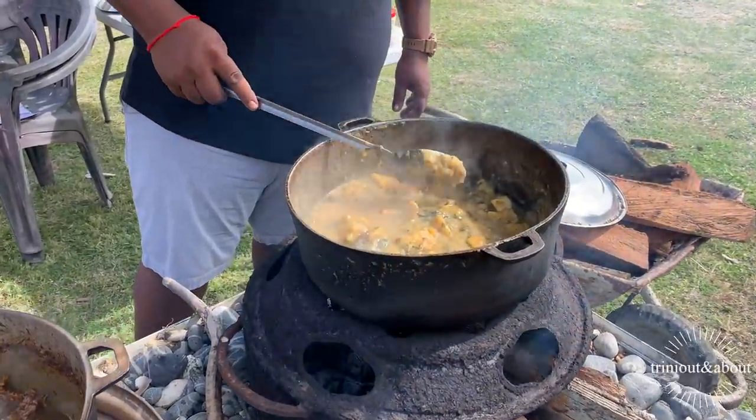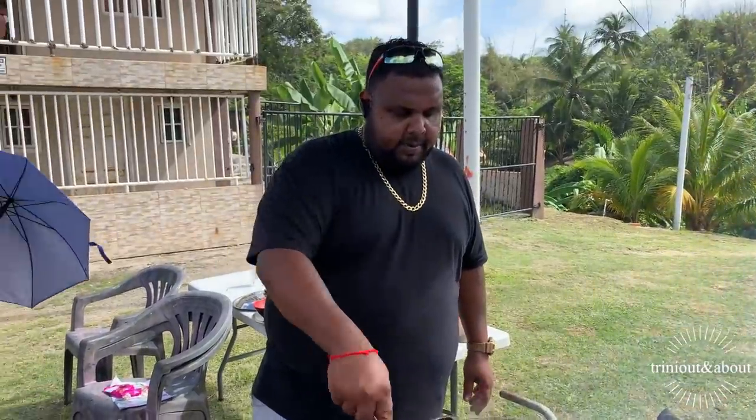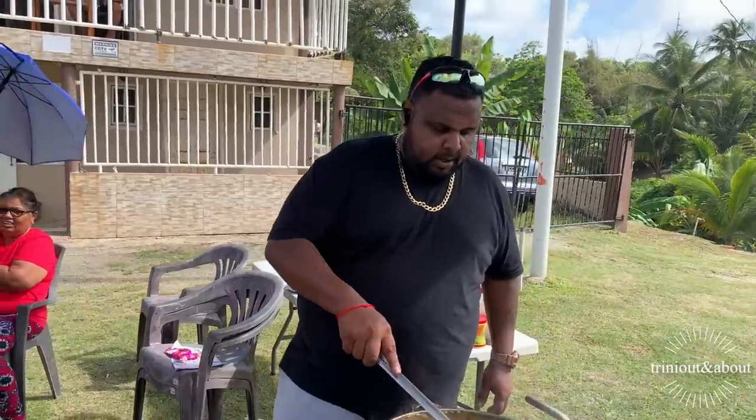Right, so look at the carrot up on the side, bring it too close. And you can bring our next pot. Right, so I'm going to do the paneer now. I got them already cooked. And then I'll do the paneer and the provision. And that's it, it's eating time, guys.